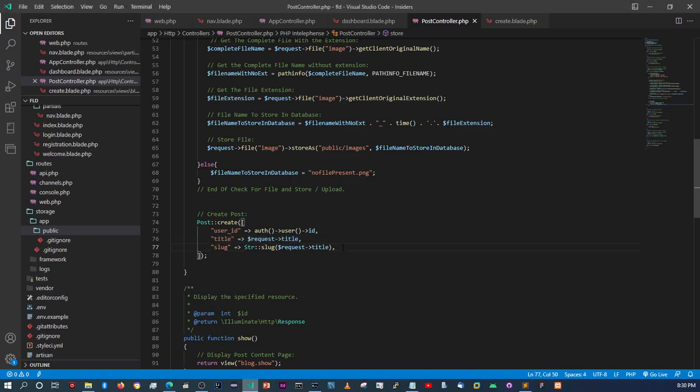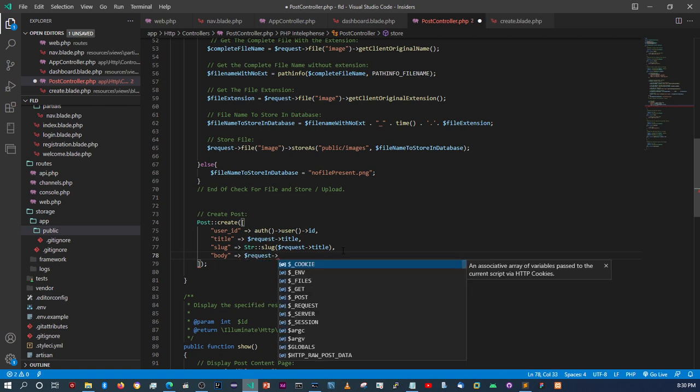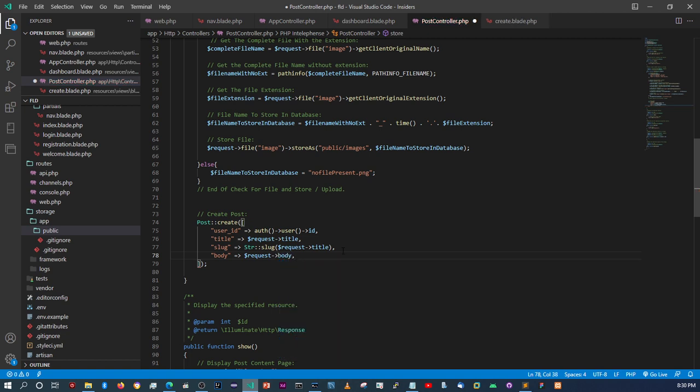Okay, so we got the slug. So now the next thing we need is the body. And then we're going to say body. And then image path.